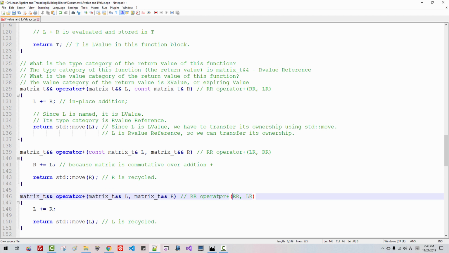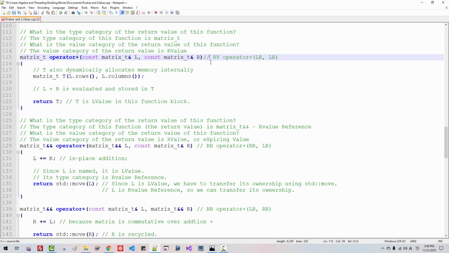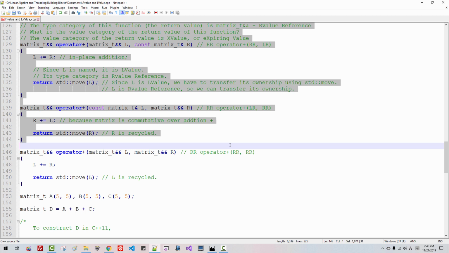This is Rvalue reference, Rvalue reference. So 1, 2, 3, 4. Of course, we can merge all these 4 functions into a single function using decltype auto.